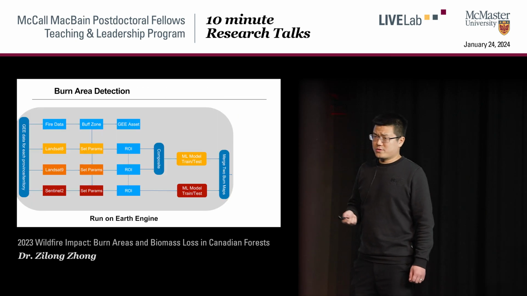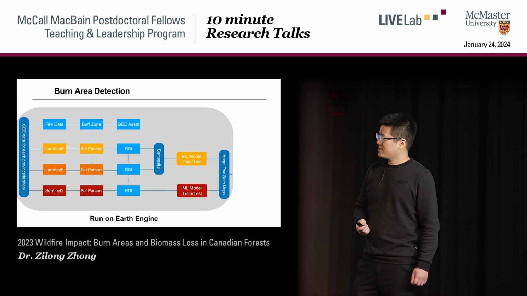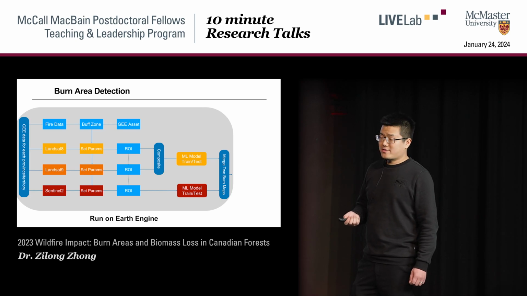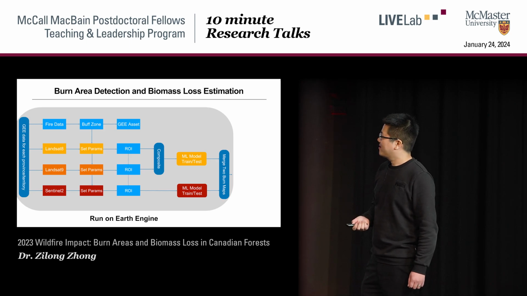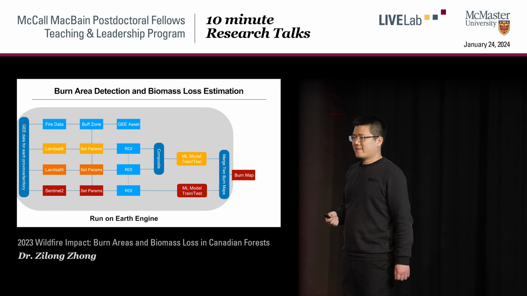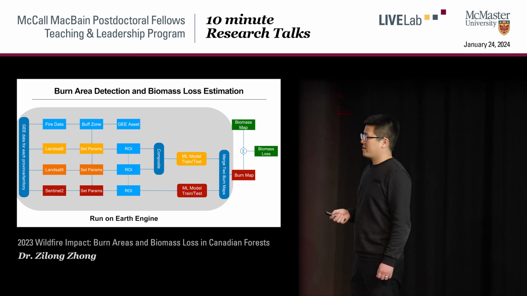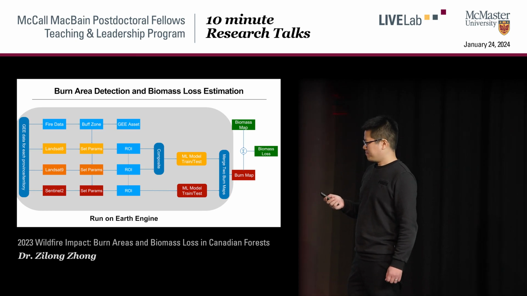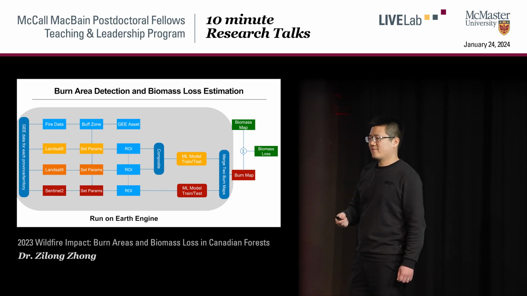So this slide shows the analysis and modeling that we run on Earth Engine. It's quite a complex process, but it's where the magic happens. And the result we get is a burn map. We then take the burn map and overlay it on the biomass map. This process allows us to estimate biomass loss in Canadian forests.